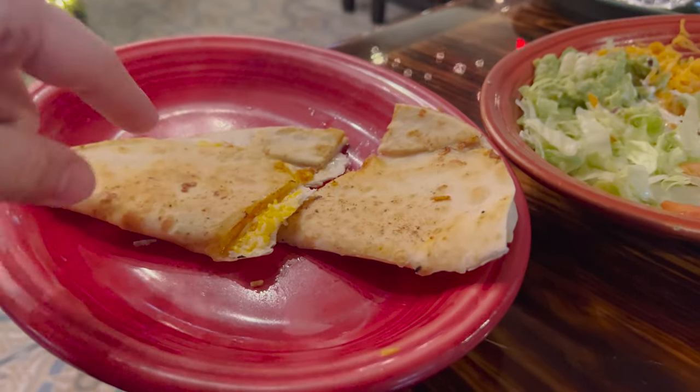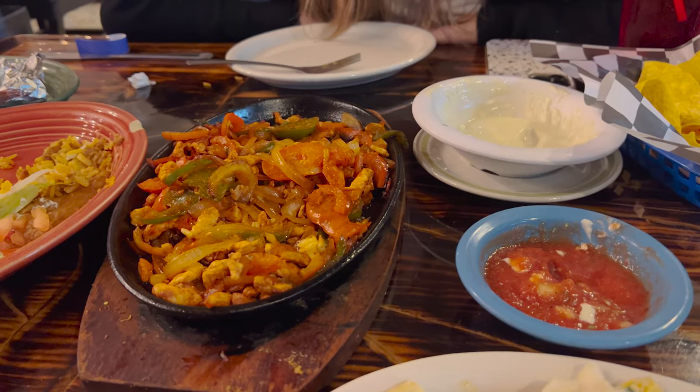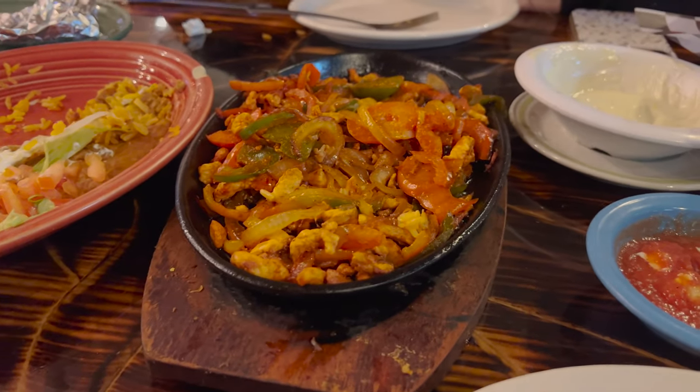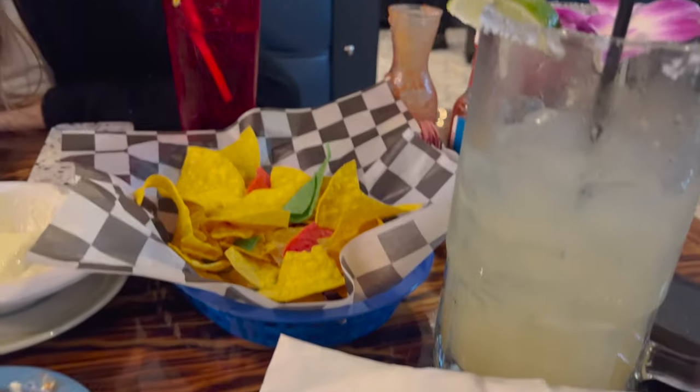Here's the quesadilla. It's a decent cheese quesadilla, probably not the best I've ever had. If it's like $5, totally not worth $5. If it's like $3, I would get it for $3. We've eaten all the tortillas and look, there's still all that left — so we're going to nibble on that. I still have half of the quesadilla. You do get very large portions here — very. And I'm still working on that.